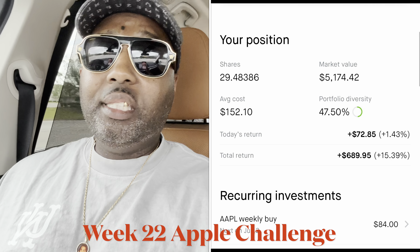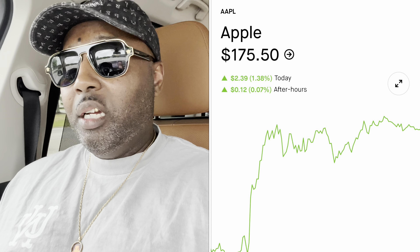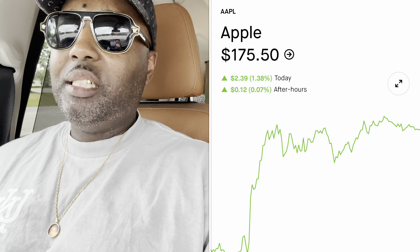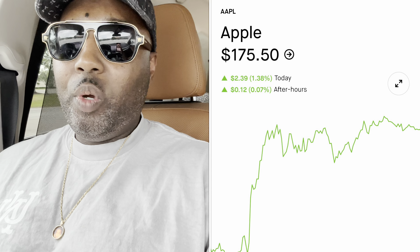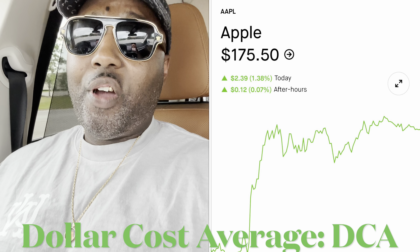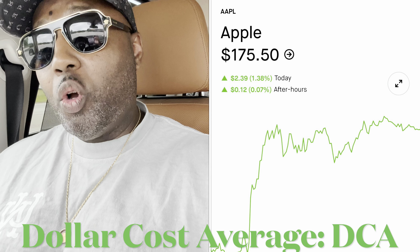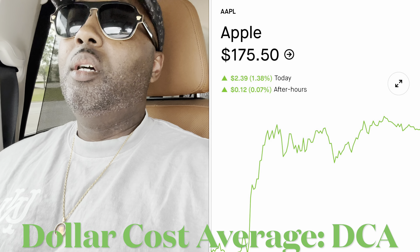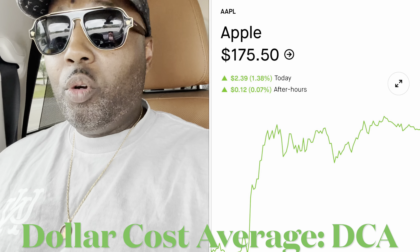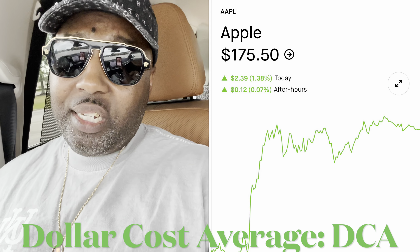So how did I do this? For those of you that don't know, back in 2022 I started the $5 a day challenge where I said I was going to invest at least $5 a day in Apple. How I do it is basically I put one amount weekly into my Robinhood account and buy it over the seven days. So when I first started with $5 a day, I was doing $35 a week. Halfway through January 2022, I said I'm going to go up to $7, which was $49 a week. Mission accomplished for the whole year.